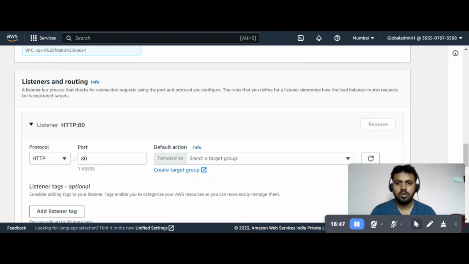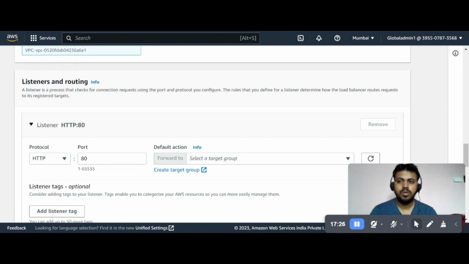All traffic we are not going to allow for security reasons. You don't use it. Okay, so I'm selecting it and include as pending below. Directly, if you click on create target group here, then it will not work. You have to allow it, include as pending below, and you have to check, review it, and then whichever is required, go ahead and create a target group.